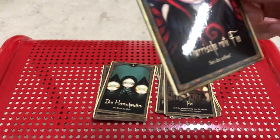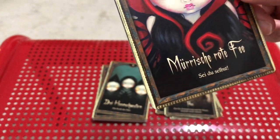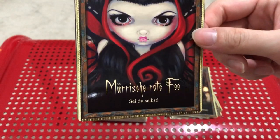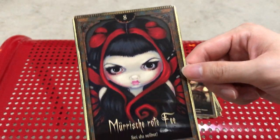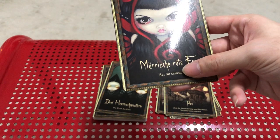So that's the mögliche rote Fee, sei du selbst. So this is the angsty, unhappy, grumpy, yeah, let's go with grumpy. Grumpy red fairy, and that's to be yourself.